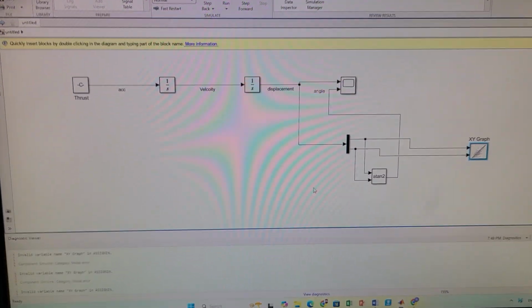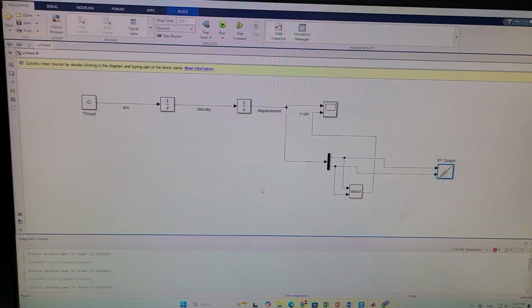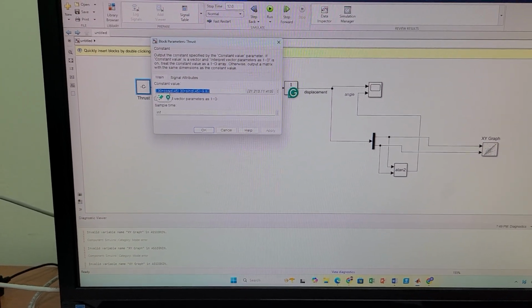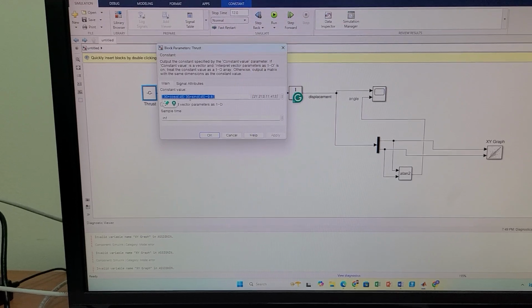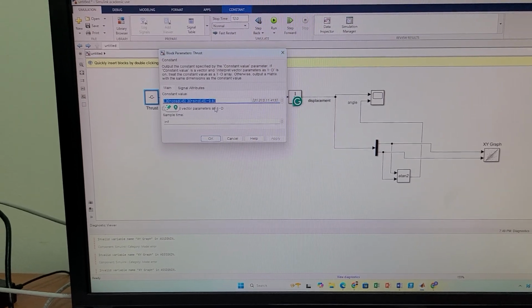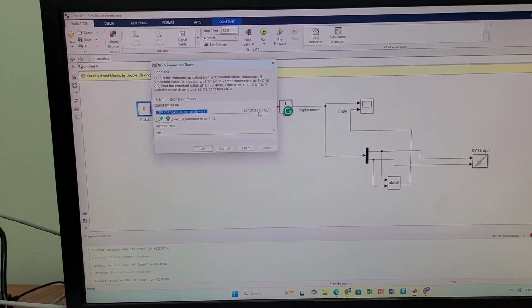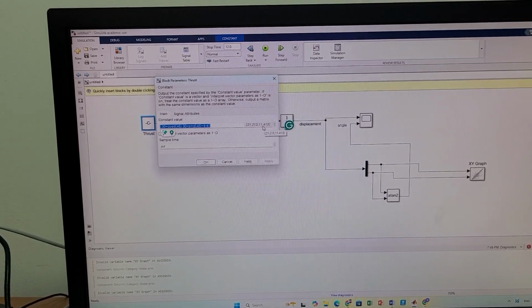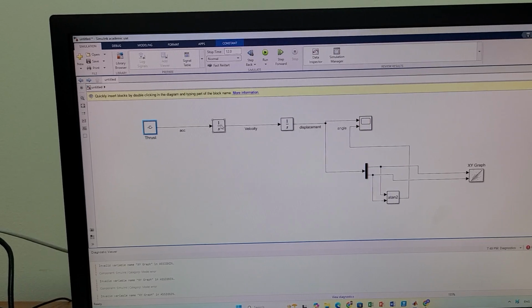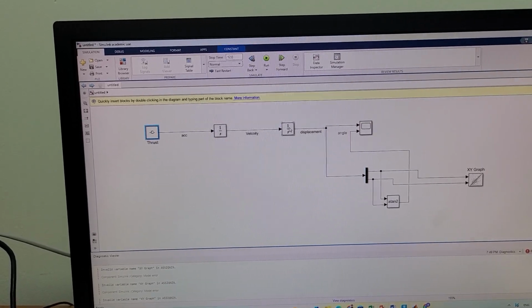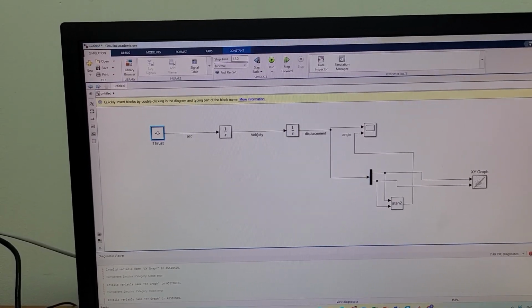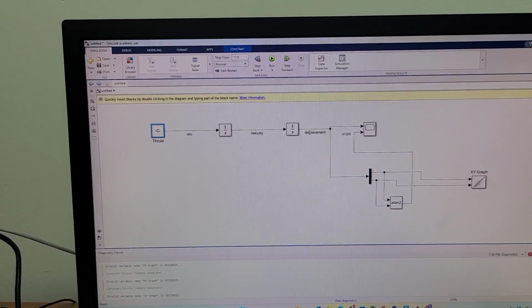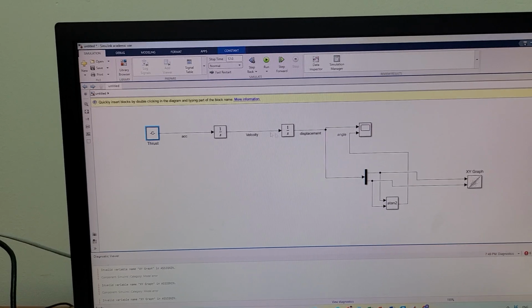This is the MATLAB simulation model. Here we have the acceleration: 30 cos 45 for the x component, and 30 sin 45 minus 9.8 for the y component, so 21.213 is the x component of the acceleration and the y component comes out to be 11.413. We have the first integrator and the second integrator. After the first integrator we have velocity, which integrates the acceleration, and similarly velocity is integrated, and the result comes out to be the displacement.